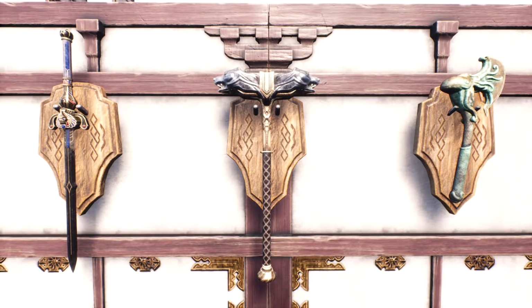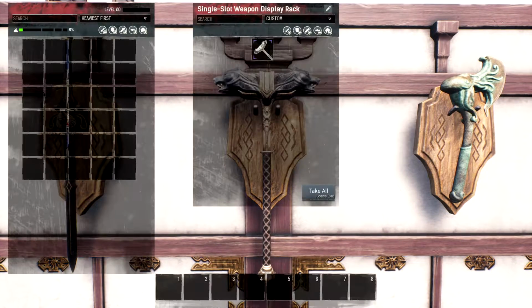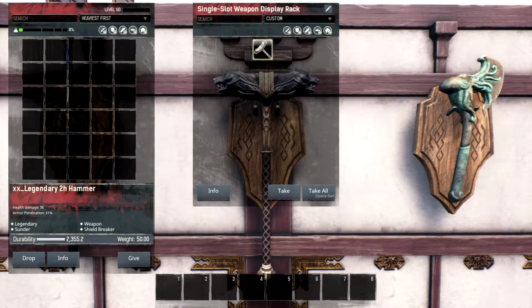Next, let's have a look at this hammer, which I really love the head on. Is it wolves or bears? I don't know. It looks really nice though, but it's called a shield breaker, so I'm pretty sure that would just go smashing through your shield. People with a shield, beware of this item.